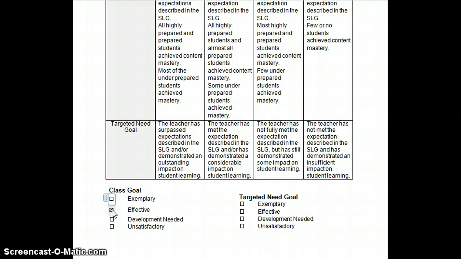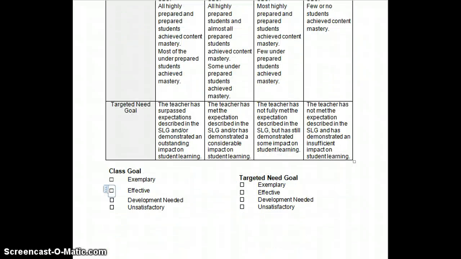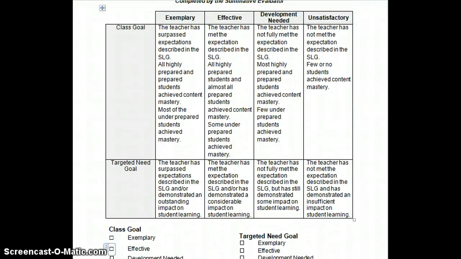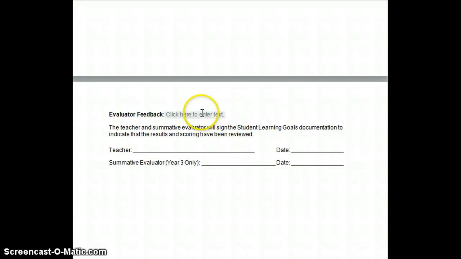And so again, I was very impressed with just the professional dialogue that this rubric helped develop last year when meeting with all of the pilot teachers, and I'm excited to use this rubric with everyone now as we are into our student learning goal plan as far as our teacher evaluation process goes. And then you can also use this rubric with your PLC members and have that discussion as well if you're on year 1 or year 2. And then finally, there's just a spot for a little bit more feedback if need be, and then the final signature by the teacher and the final signature by the summative evaluator.